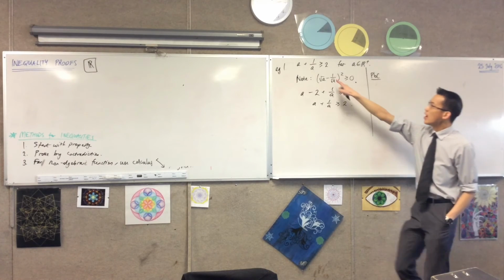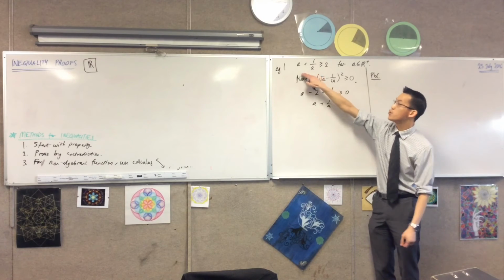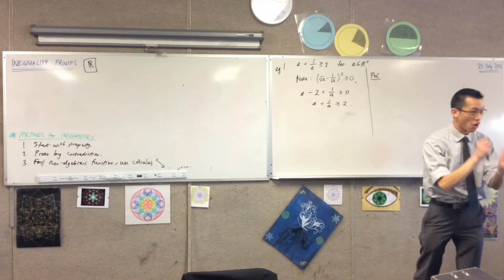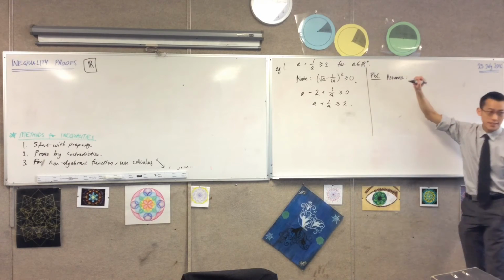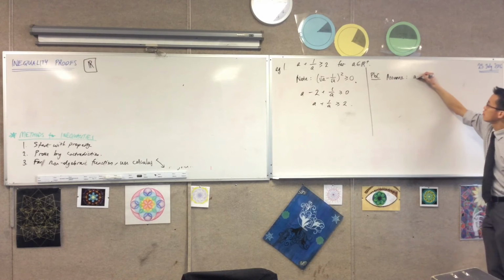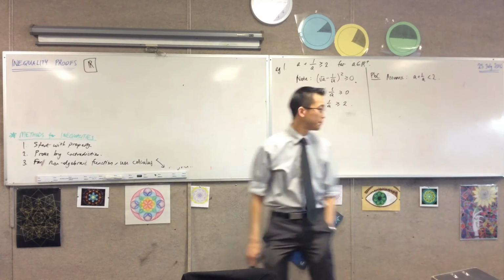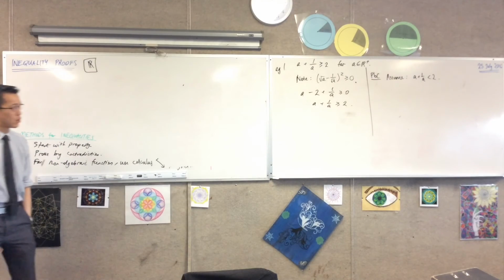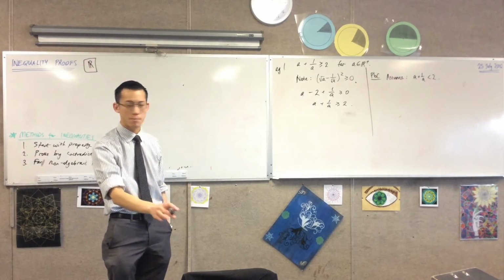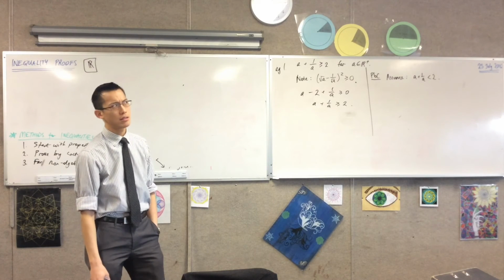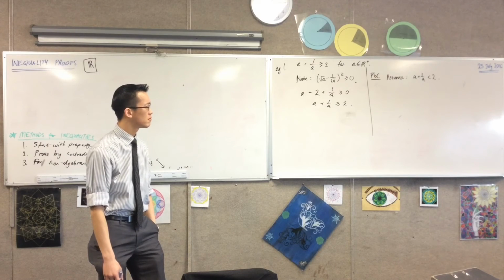However, an inequality is set up perfectly for a proof by contradiction because you can very easily state the exact opposite of this. You can say, assume that in fact it's not greater than or equal to 2. Assume that it's less than 2. Now, if this is the case, what would you like me to do? Let's go with what you guys suggested to me before. Will that be a bit tricky? Yeah, I can do it.